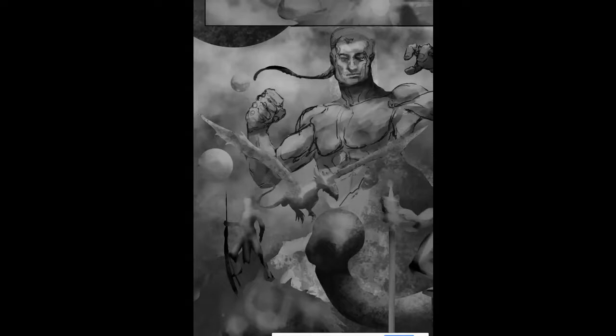And so it's really good to work in black and white, especially with comic book pages, to start off with, before you go to color. Because if you get the values right, if you get your mood, and when I say values, I'm talking about grayscale values. When you get the grayscale reading really well in black and white, it's going to be easier to color it. Okay, I'm not saying there's not going to be any challenges in coloring it afterwards, but it does make my life a lot easier, and your life easier, when you've got your values figured out. Usually, if a picture looks good in black and white, it's going to look really good in color if you pick the right colors to go with it.